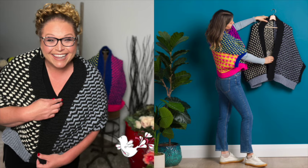Knit Cocoon Cardigan. By this point, you should have completed your homework for week 1, and you are ready to continue on with the panel for week 2.